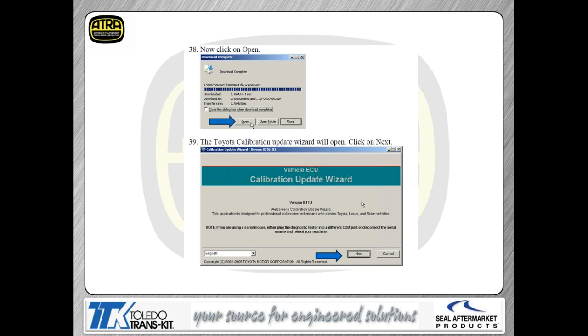At that point, we can then open that file. So you're going to have a box that pops up once it's done downloading into that file, and we're going to simply click the Open box. Right now, we're ready to start downloading our software. Toyota's calibration wizard will automatically pop up on your screen as soon as you hit the Open box. At this point, it's telling us, hey, we're ready to hook to that calibration you just stored on your laptop and put it in the car. Are you ready for that? And so we're going to say yes by clicking on the Next box, as shown by that large blue arrow I put on the screen.